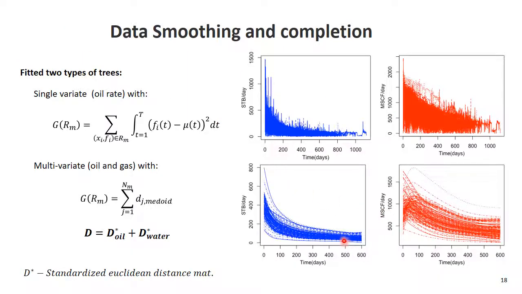Okay, so we'll deal with two cases. First, we'll look at oil and gas separately, and then afterwards we deal with both oil and gas, so we can estimate both of them. Just to remind you, in that case, we'll be looking at distances between oil curves and water curves separately. I think this should be water, not gas.